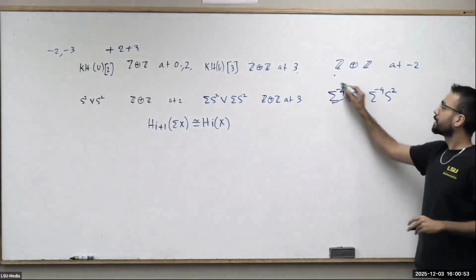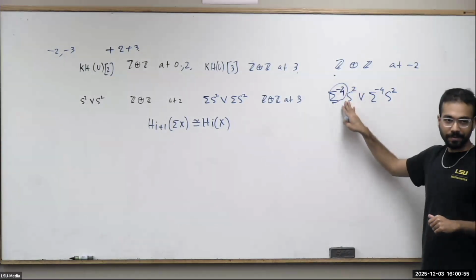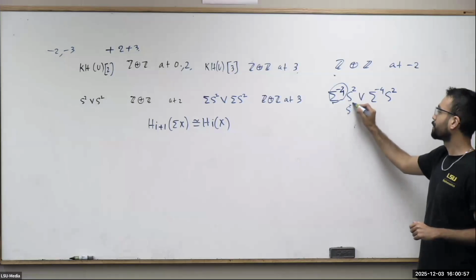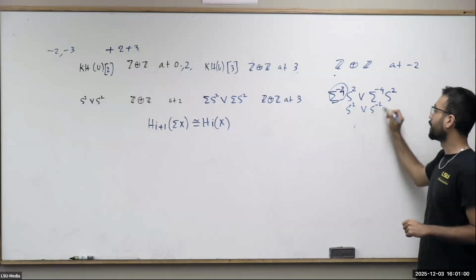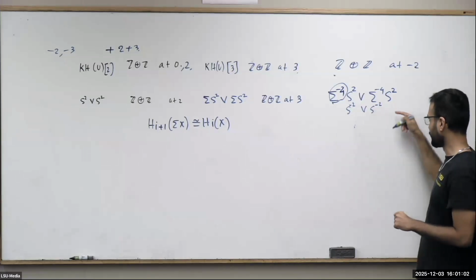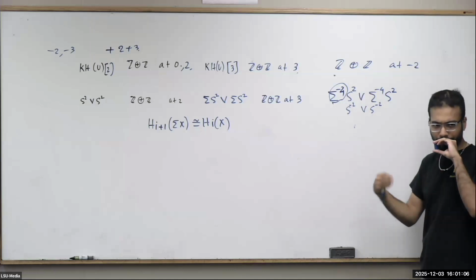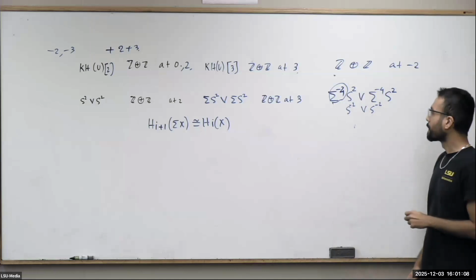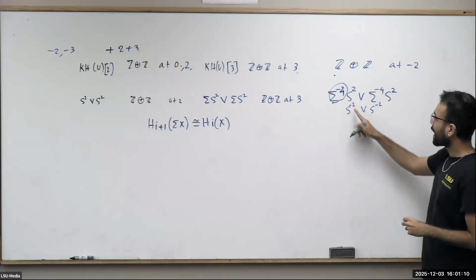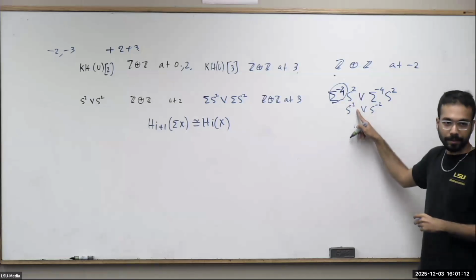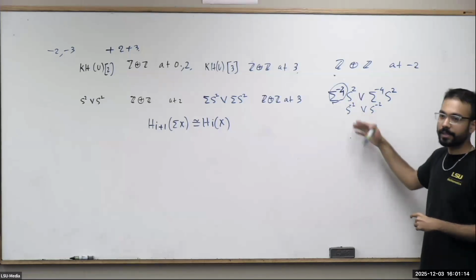So these negative dimensional spheres, what does it tell you? This is your S^-2, which is at -2. It tells you the homology of this guy: Z at -2, and zero elsewhere, if we follow the rhythm. But these guys, as topological spaces, have no sense. These are not topological spaces. These are spectra.